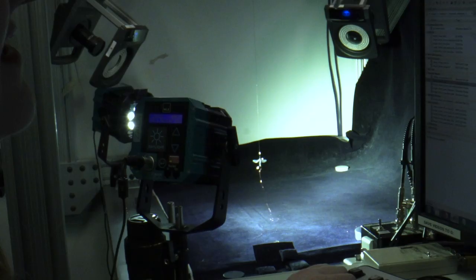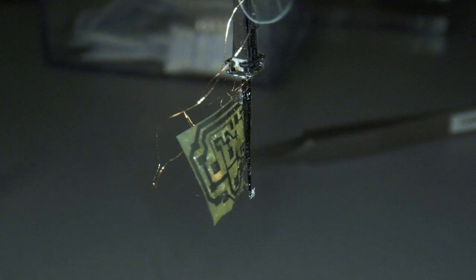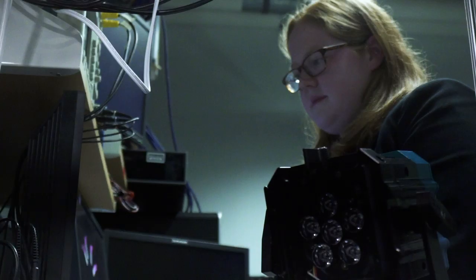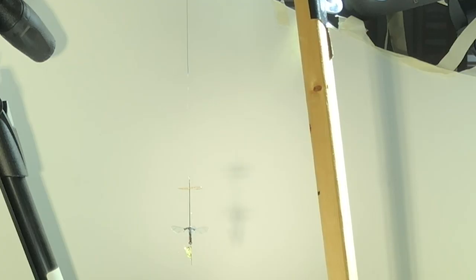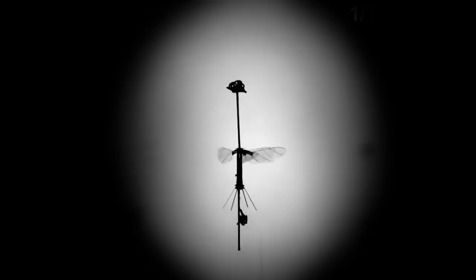The first time I was able to get a bee to fly, it was terrifying. They're fairly easy to break. That's why the bee is hanging by an invisible thread — it doesn't provide any stabilization to the bee, but we just want to make sure it's not going to fall out of the sky and die. This must have been test number 50, and it had taken six months to get there. I wasn't expecting it to fly. When it finally took off, it took off with such velocity that it came incredibly close to me. I was so happy. It is the smallest man-made robot that has been able to fly untethered.